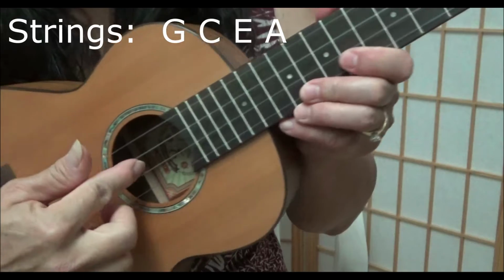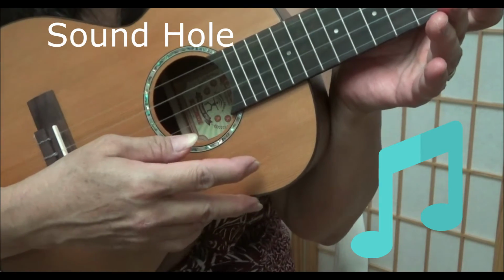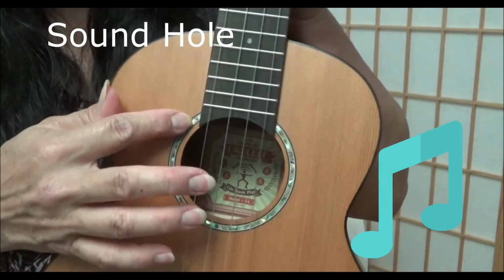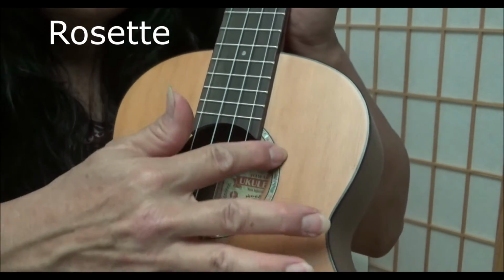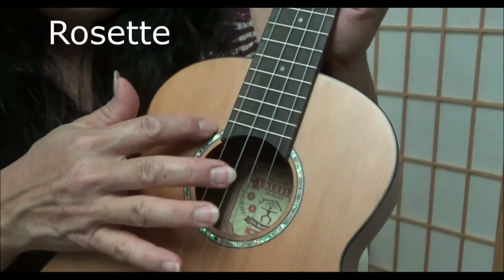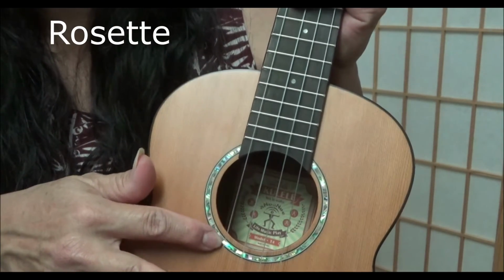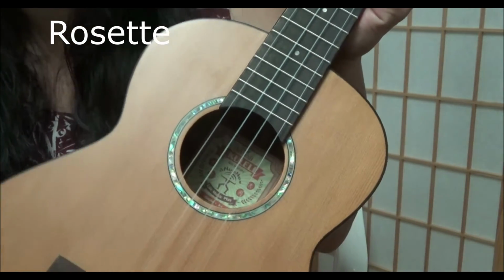And then you have your sound hole here. So that's the hole here that resonates the sound. You also have around your sound hole this decorative part here, and that's called the rosette. In the old days, this rosette actually served a purpose. It helped to keep the wood from cracking around the sound hole. Today it's more decorative, so you have different kinds of designs, and it's a way for the ukulele maker, the luthier, to express themselves. So you'll see different designs around that if you do have a rosette.